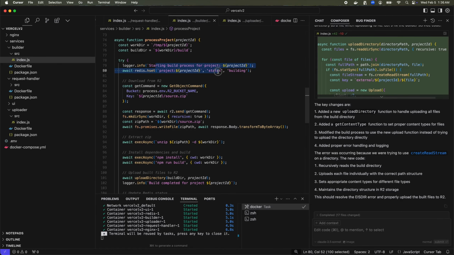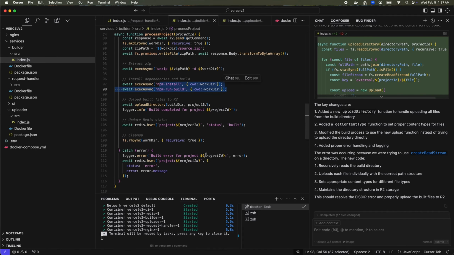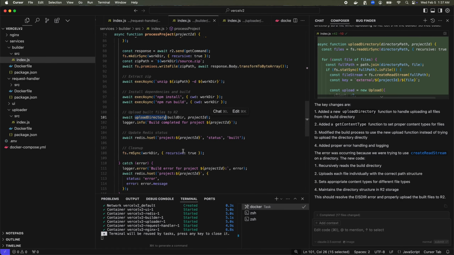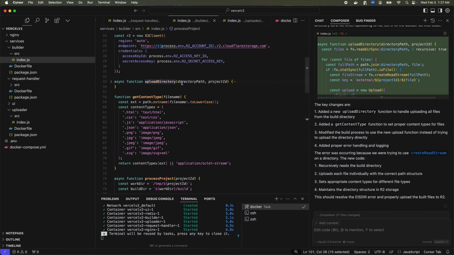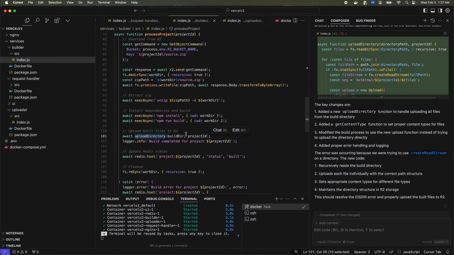This is where we are getting the details, and it is now getting the file from there. It will try to unzip it, then npm install and npm run build, and then whatever is in that build directory, it will try to upload it. But this is where the catch is, because there might be a lot of files, and if it's trying to upload each and every one of them, that will be a problem.